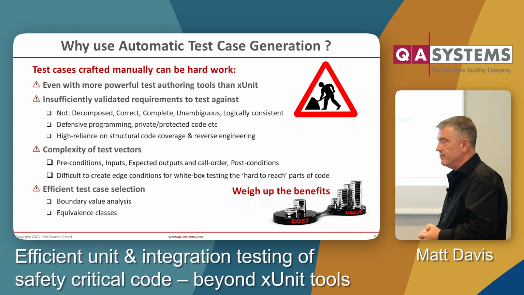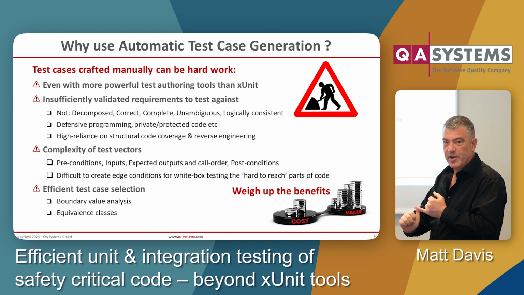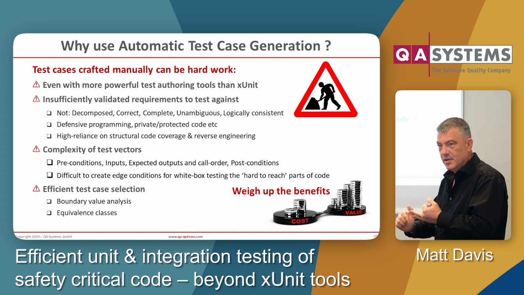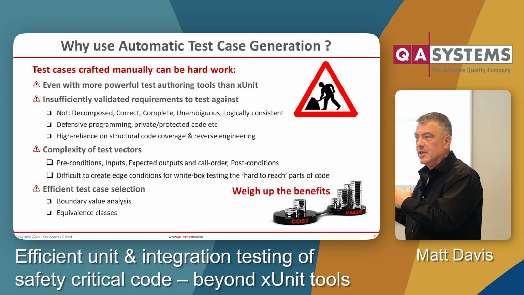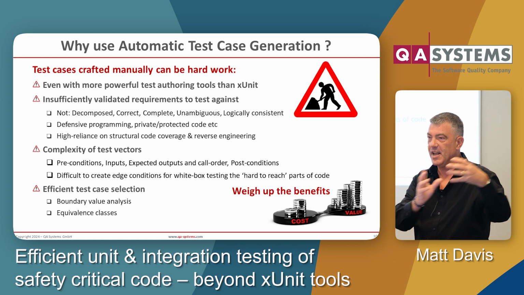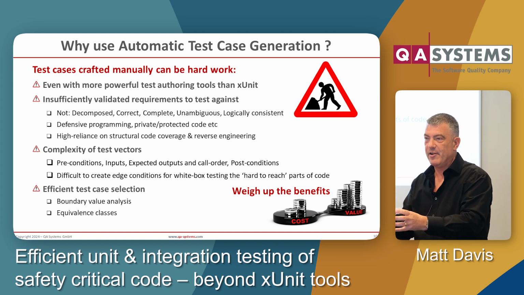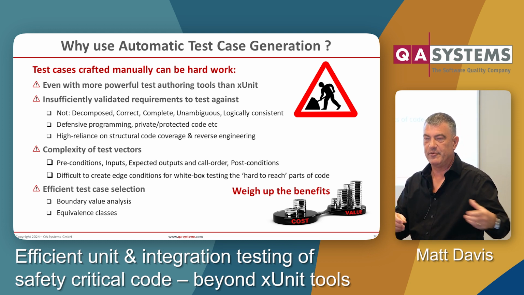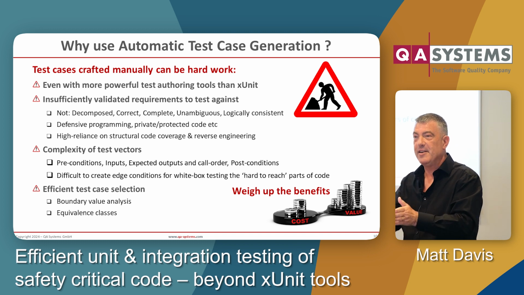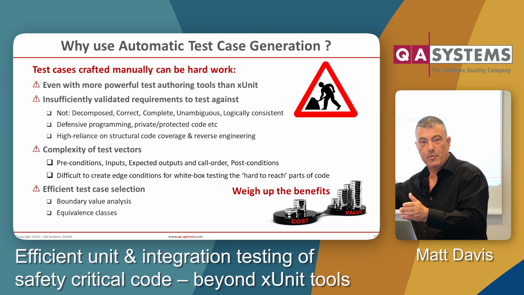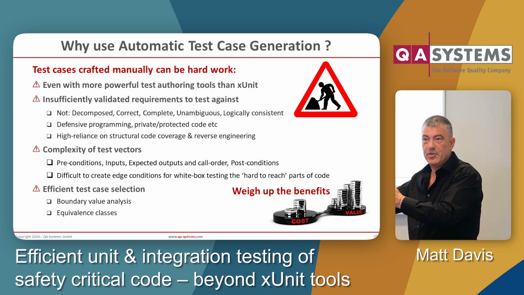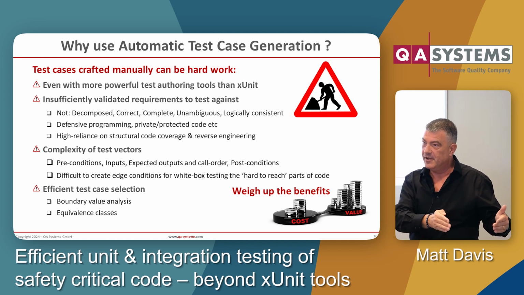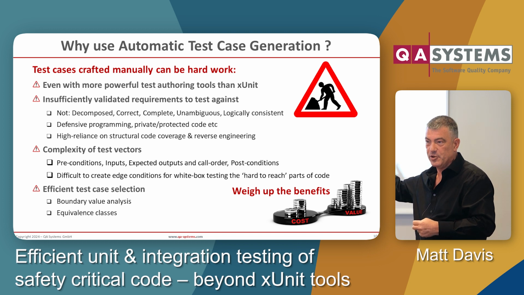Efficient test case selection. Am I using boundary value analysis? Am I using equivalence classes? Does everybody understand what an equivalence class is? It's basically the same thing as an expected behavior from a variable holding multiple values. So if it can be greater than 10, it could be 10, it could be 11, 12, 13, right up to max int, whatever. Those are all the same equivalence class because they're greater than 10. But they're not 10, and they're not less than 10. So those are 3 equivalence classes of positive integers.